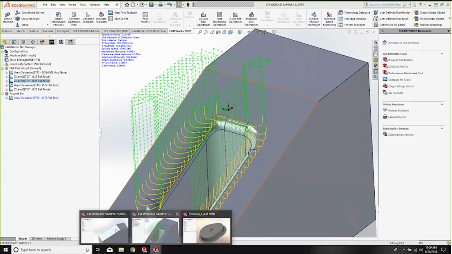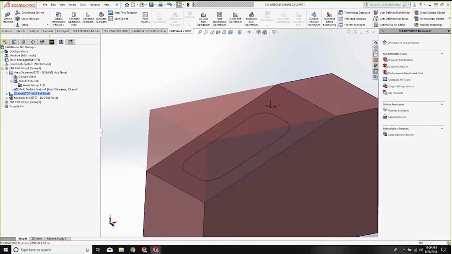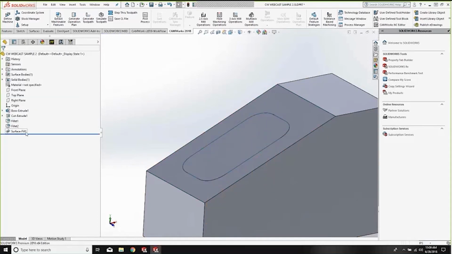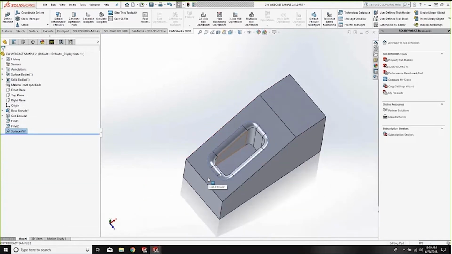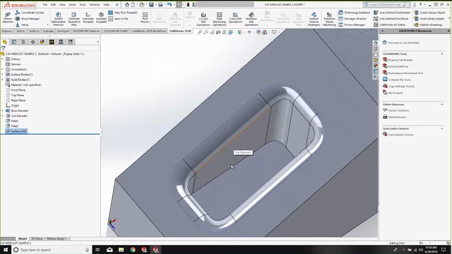All right, so same part, I filled this hole in the center. I'm going to go ahead and unhide that. And the reason I do that is, that's one of the benefits of working within the CAD environment. Sometimes I need to manipulate geometry, and SOLIDWORKS, being a very powerful CAD tool, makes that easy for me to manipulate that geometry. Maybe my tool's diving down in here and I want to eliminate that.